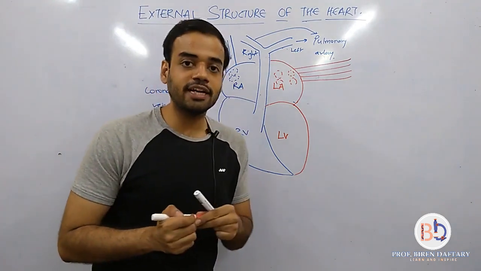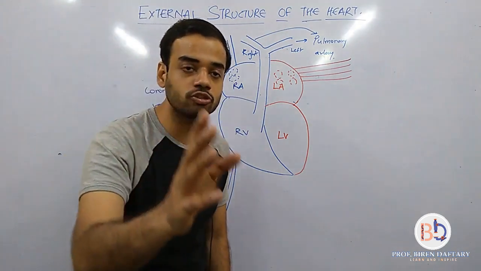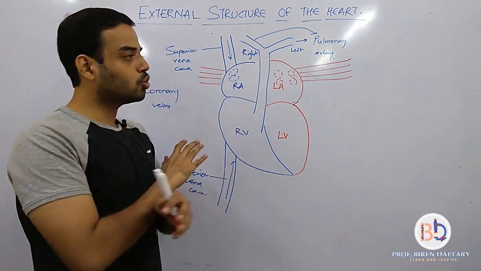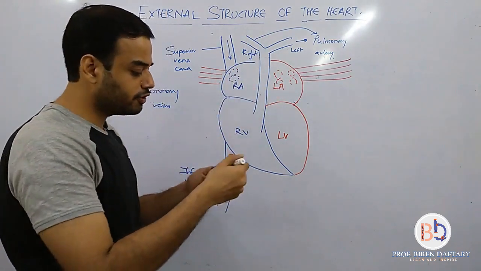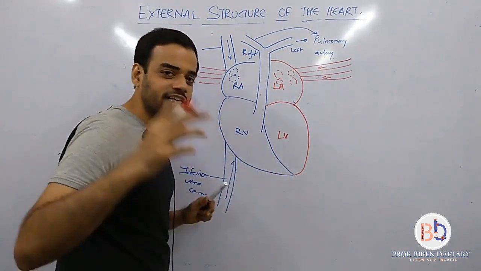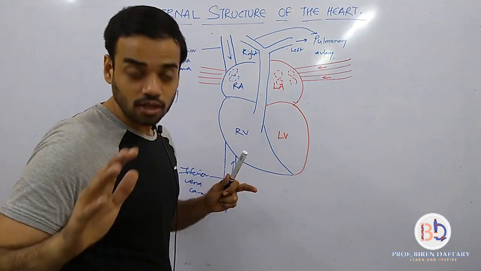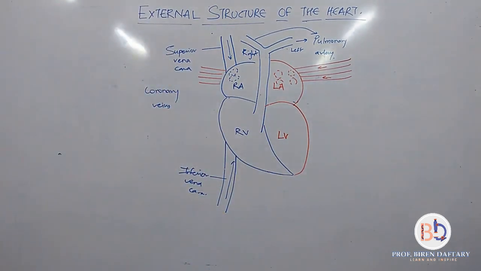So left atrium के अंदर कौन से blood vessels connect हो रहे हैं? सिर्फ pulmonary veins हो रहे हैं और वो 4 हैं. 2 from the left, 2 from the right. No other blood vessel is attached to the left atrium. Easy. Which blood will come in? Obviously oxygenated. But then don't explain that. आप external structure पढ़ा रहे हो, blood flow explain मत करो. Because blood flow you will explain in the internal structure. I hope this is clear.